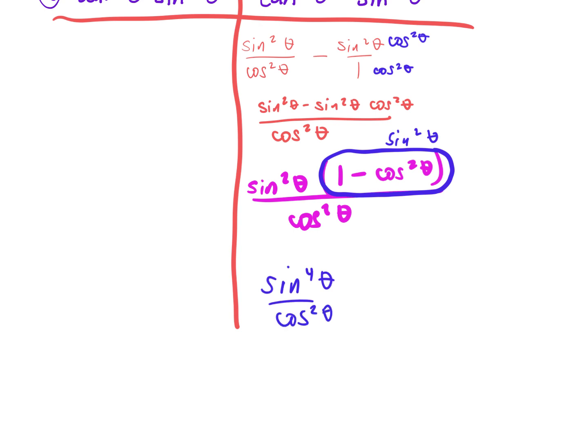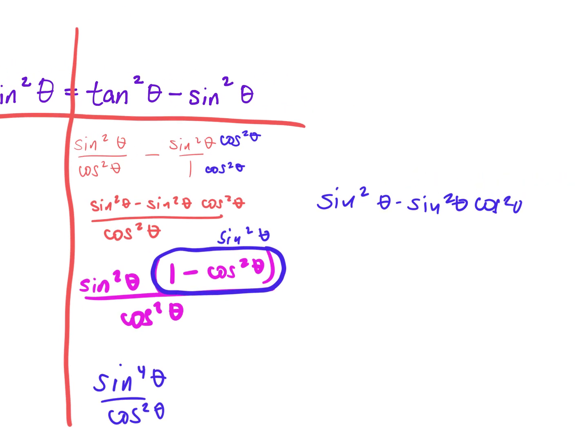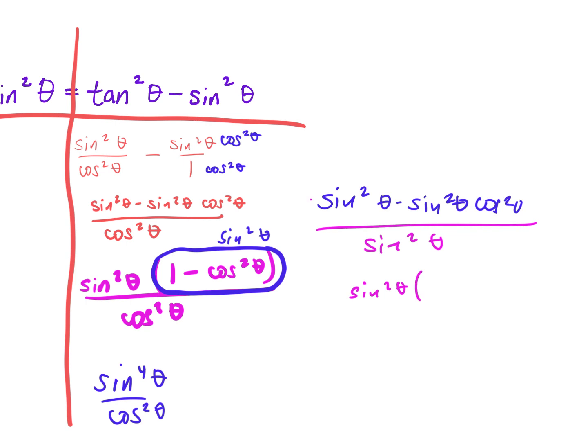What's up? Where did the cosine go? Like, you went from sine squared minus sine squared times cosine squared, then you turned it into sine squared and then 1 minus cosine. Okay, so if you divide out a sine squared, right, you have sine squared out in front, you took it out. So then you say sine squared divided by sine squared is 1. And then this sine squared and this sine squared become 1. So then it's just minus cosine squared.